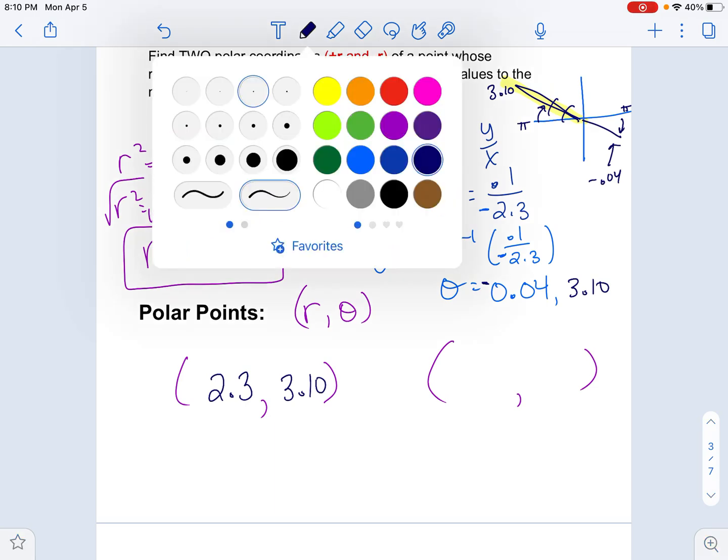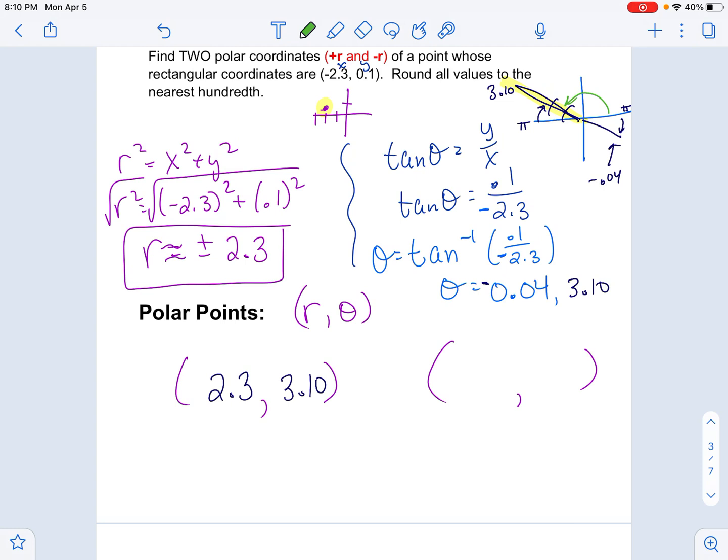Okay, so again, remember, if you rotate to that ray and go out on that ray, it's going to go out positive 2.3 units, and that would end up in quadrant 2. If we're using the angle down in quadrant 4, we know that we want to go negative, right? Our r value has to be negative 2.3 because we want to go on that opposite ray in that opposite direction. So when the angle is negative 0.04, my r value has to be negative so that I end up in quadrant 2. So we do have to make sure that we plot those points and that we match those points together.